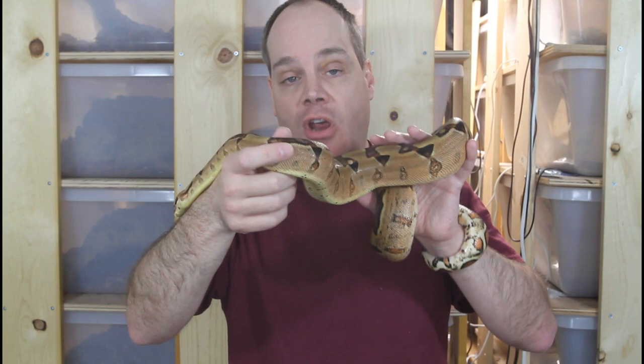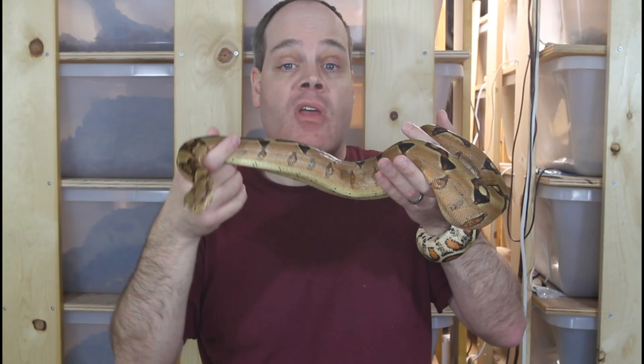You should always quarantine animals if you have other reptiles at home. You want the animals to be in a completely separate room away from any established captives. It might be tempting to skip this if your boa looks healthy, but boas can be carrying diseases without showing any symptoms. One of the most prevalent conditions are mite infestations, which can spread very easily and trigger an infestation that can be extremely difficult to eradicate. At a minimum, quarantine for three months and preferably six months before moving your boa into your main collection room.